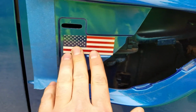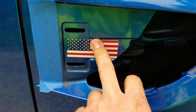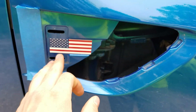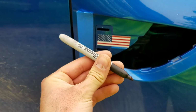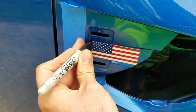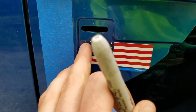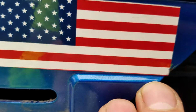Since I've already done this, here's how I figured out where to place the decal the first time around. You pop your vent off, and you'll see a little outline of dirt from where it said SVT. Then take a little Sharpie or a pen, or you could even mark it with tape, and put a little dot at the top corner of where the dirt line was for the SVT, and another dot at the bottom corner. So then you know exactly that the top of the decal needs to line up perfectly with this dot, and the bottom needs to line up with this dot here.